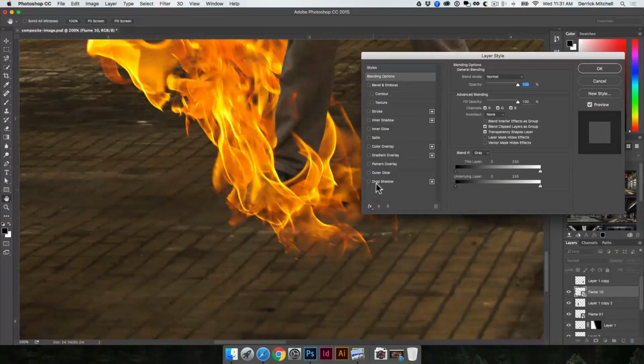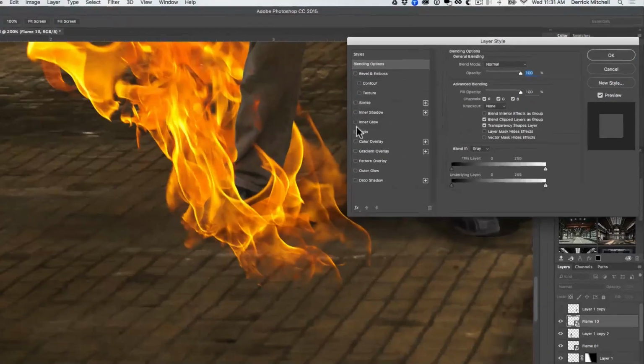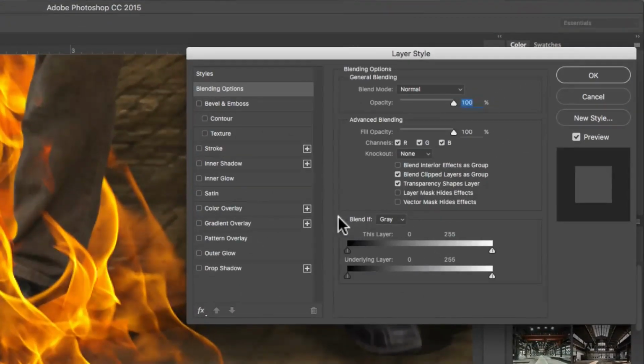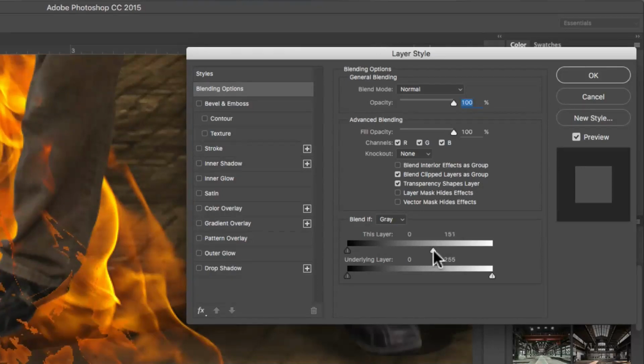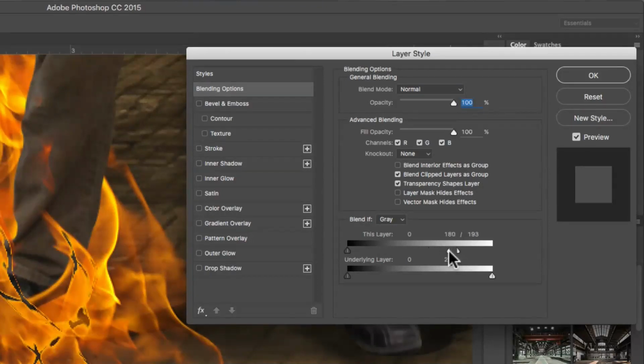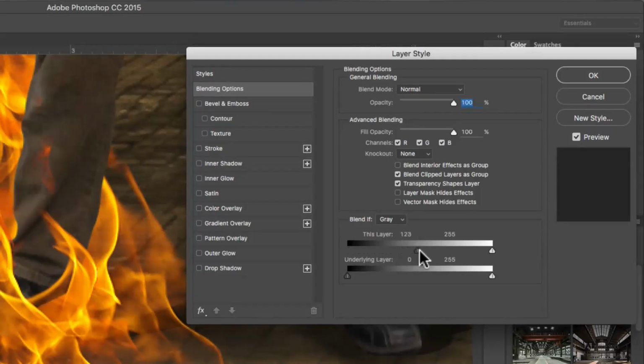So this is where we can add a lot of different things, especially if it was a text layer or something else. But right now, what I'm really interested in is this blend if mode. So right now I'm working on this flame in front of his foot, and I can say anything that's bright on this top layer, this layer meaning the one I'm working on, I can make it go away. I can hold down the Alt key and split this to make it a smoother transition, but that doesn't look quite like what I want it to do, so I could try the dark layers, and there's really not much dark in this flame. It's all bright. That again doesn't do what I want it to.